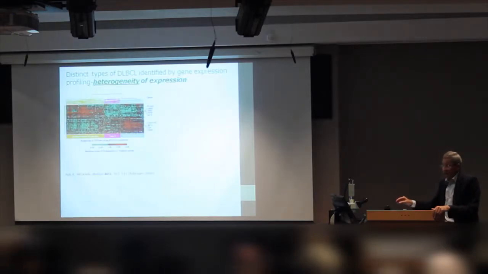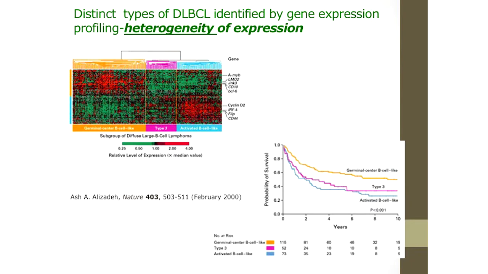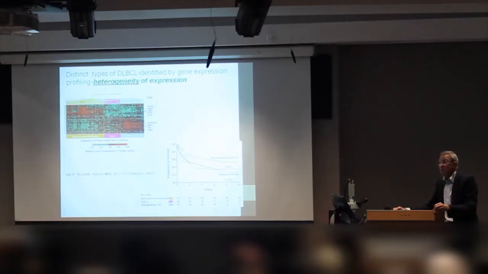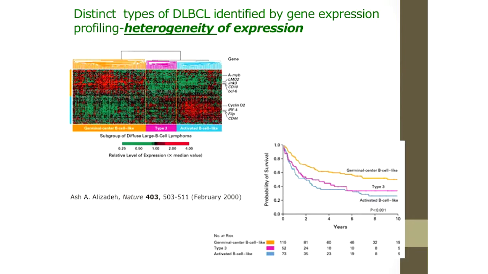And actually, we have trials here at Sunnybrook where we're doing exactly that. So the gene expression profiling I showed you is important in helping us understand the biology. It's important in determining what molecules we can target. But it's also important in prognosticating, because if you have a germinal center B-cell type of diffuse large cell lymphoma, your probability of survival looks like this. Whereas if you have what's called an activated B-cell type of lymphoma, it's not quite as good. It's still pretty good. There's still the potential to cure, but it's not quite as good. And that's why there are new drugs being developed for activated B-cell types of lymphomas, and we've had studies at Sunnybrook, and at Princess Margaret there are similar studies, where patients are getting some of these new drugs if they have this type of activated B-cell lymphoma.